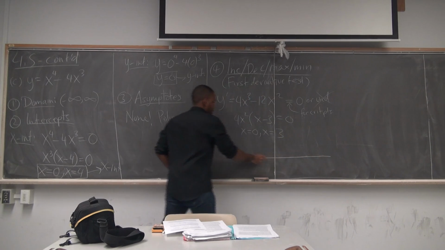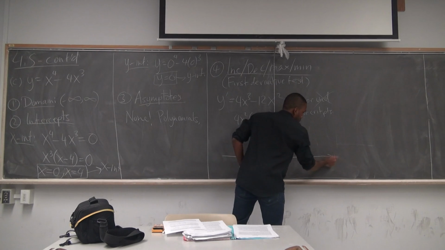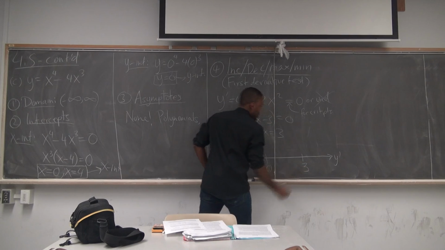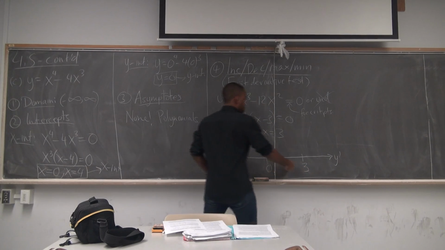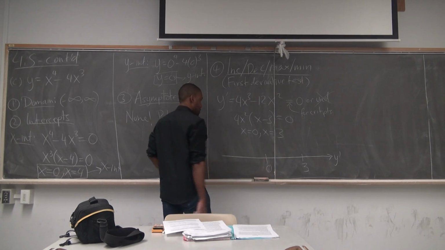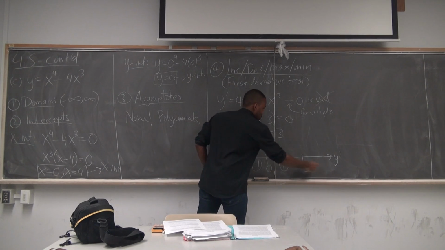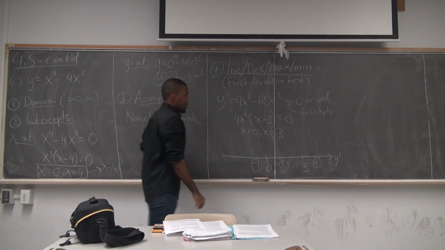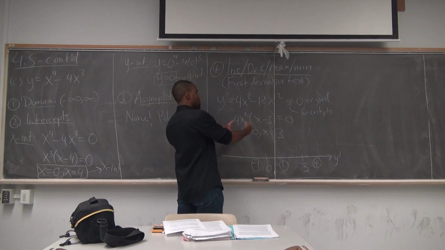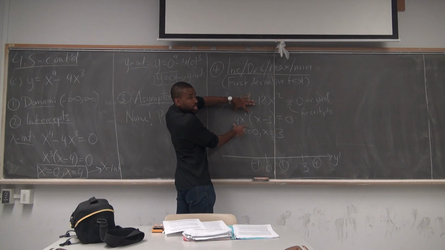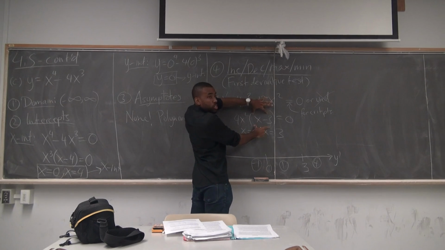And now we are going to test these on a number line in the first derivative. So I'm going to plug in 0, I will plug in 3, and I'm going to test random points in each interval. Give me a number here. Minus 1, 1, 4. Okay, and I'm going to plug those into the derivative. The factored form is usually easier to plug into. Notice that the first part is a 4x squared. That's always positive, so it's not going to contribute to the sign. So I can only plug into this part, and I can get away with it.